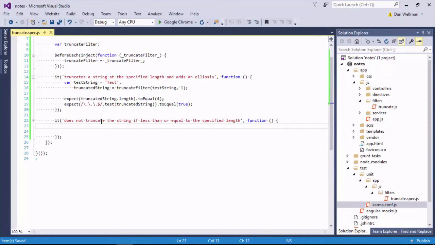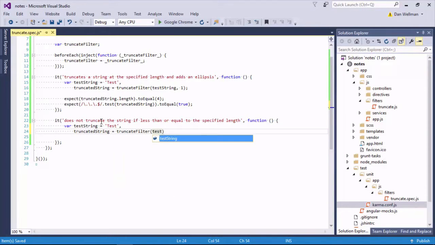And let's add a couple of variables as we did in the previous test. So this time we're saying that the string should be truncated after 4 characters, and our string is 4 characters long, so it shouldn't get truncated.